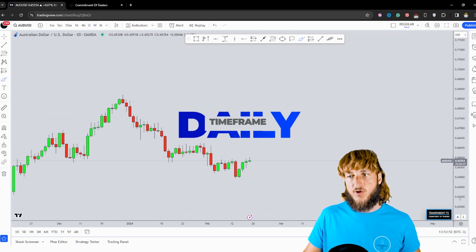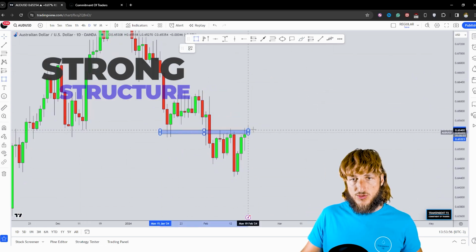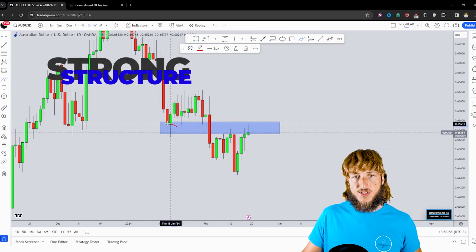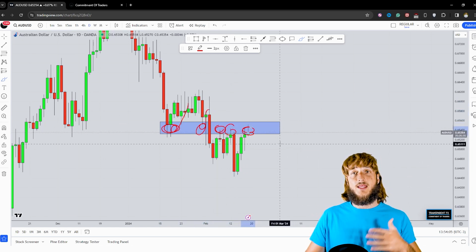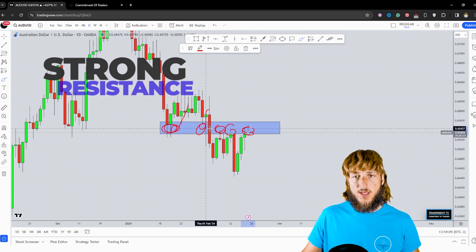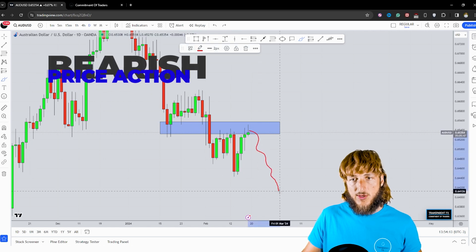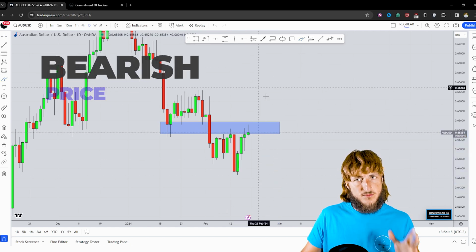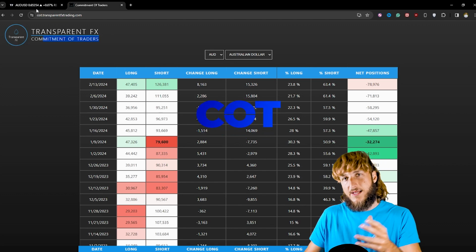Dropping down on the daily time frame, what do we see? Now, also here on the daily, we can notice quite important structure exactly at this zone. This is the previous daily support that was then broken to the downside and acted as resistance. And at the moment, it is still acting as resistance. So until the market remains below this previous daily support and resistance, we could expect some more bearish price action to be created.